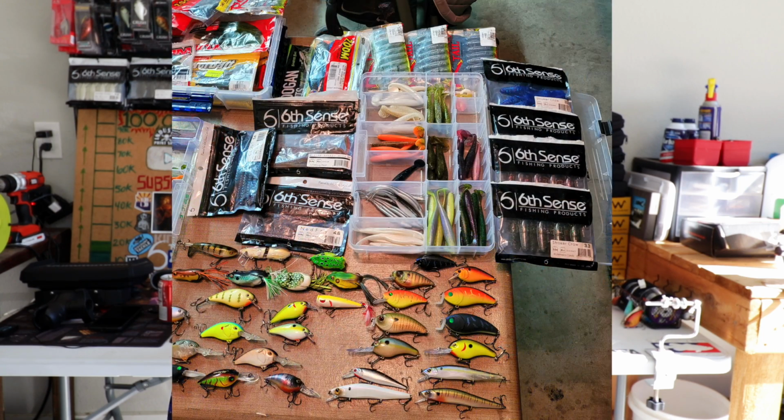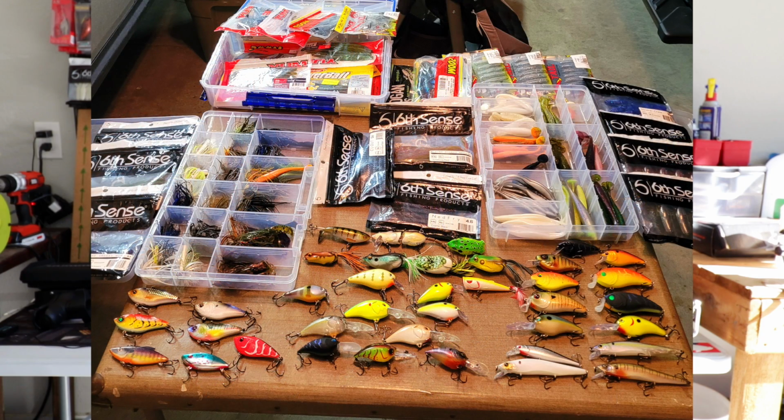All right, first picture, you can see he's got a lot of his baits laid out there on the table as well as the box with the paddle tails opened up. He's got the stroker craws. He's got the Ned fries. I see the Strike King peeking through back there at the back as well as some Zoom. Loving all these vibrant colors on the hard baits that he has laid out there. I see he's rocking the Swank 77X. Super killer bait for fishing through the grass with that L-shaped lip.